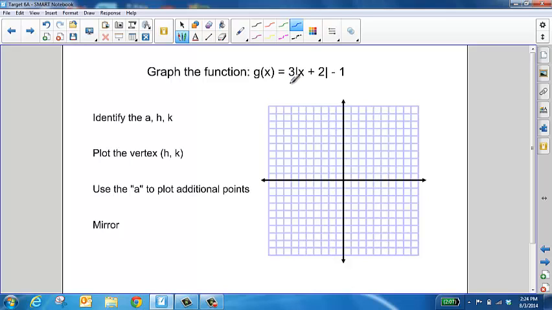So sometimes it's helpful if we write the standard equation for absolute value functions directly underneath. And then we can easily pull the a, h, and k from our function. So as you can see right here the 3 is aligned with the a. So that's going to be our a value.